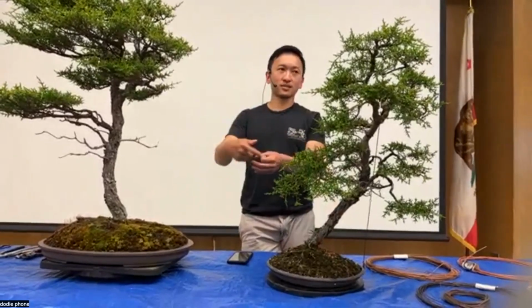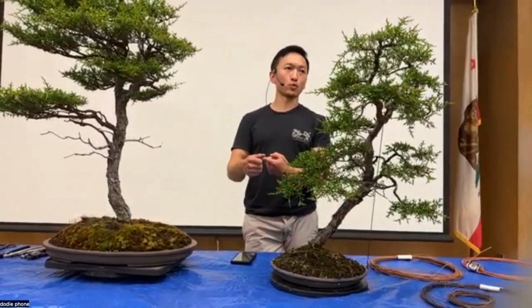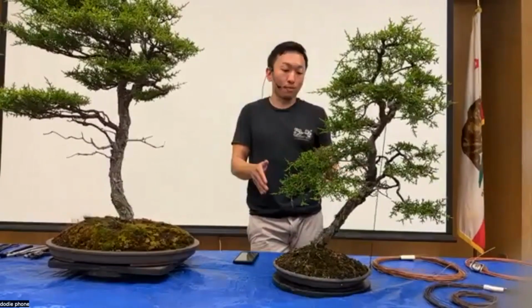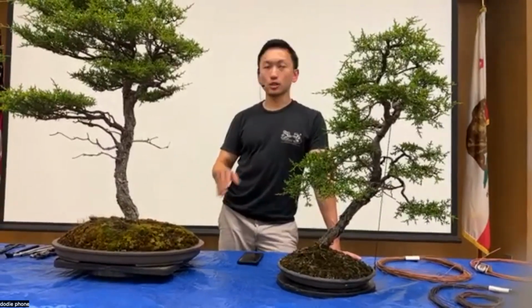We use akadama, lava, pumice. Of those three particles, akadama holds the most water. These trees are water-loving trees, so this helps keep them warm, and they actually like it wet. They do well. Two, akadama is the particle that helps slow the tree down.